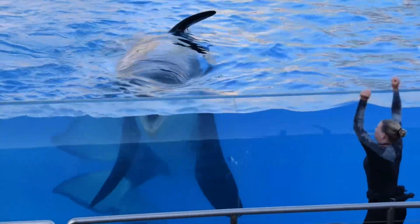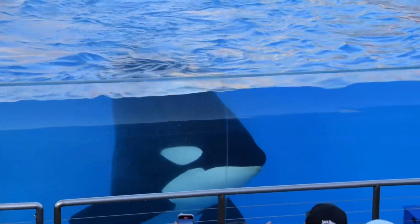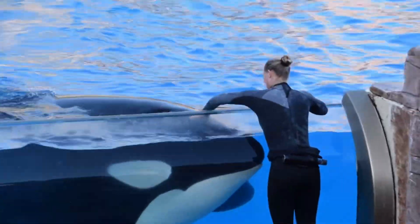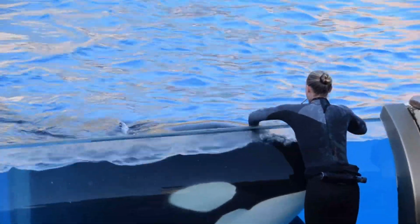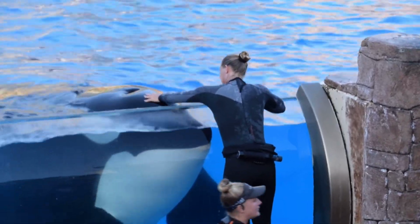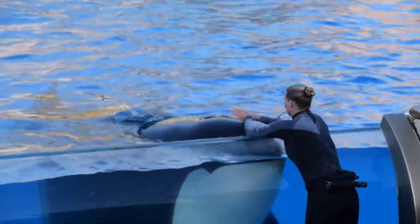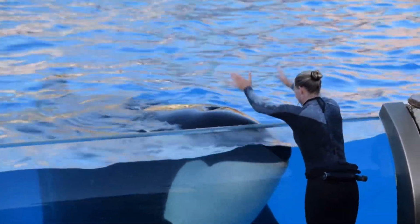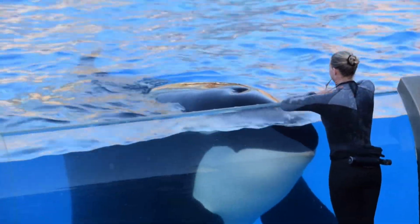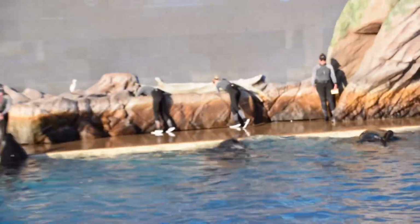How brave. High five. Now, killer whales are found all throughout our global ocean, so it's no wonder that they eat all kinds of prey, including other whales. The blue whale you see on the screen behind me is the largest animal on planet Earth. It is about 5 times as long and 50 times as large as one of our killer whales. So how does a killer whale the size of Makani take on a whale that size? Well, it's all possible because killer whales are the ultimate team players.